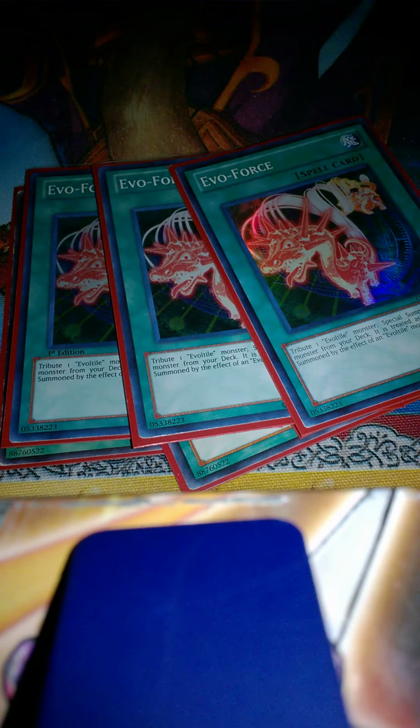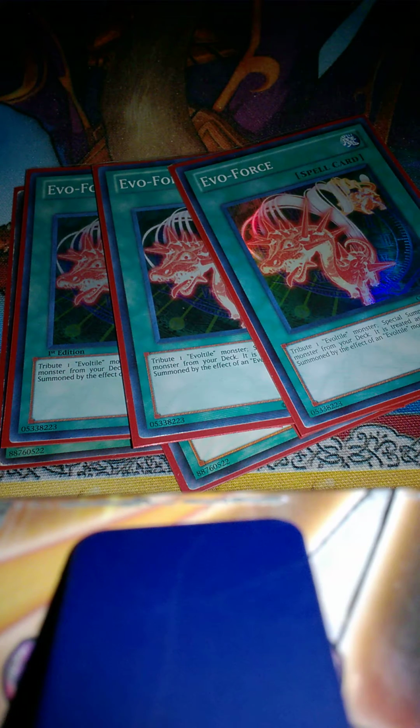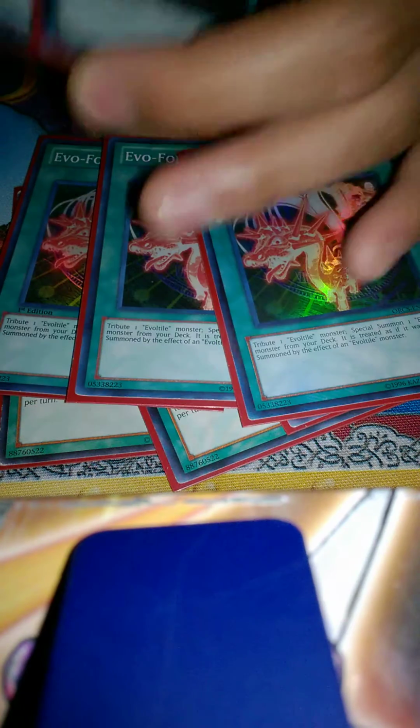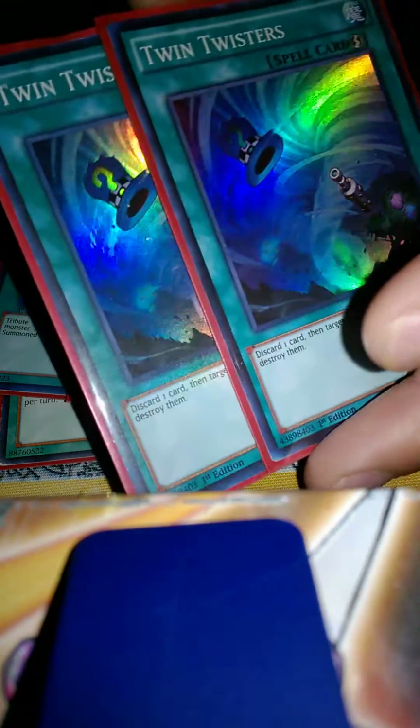That simple line is broken when you use it on a Joshua, because when he's tributed, you special summon. So you Evil Force a Joshua, you get 2. It's the standard combo of the deck. It's kind of what made the deck popular when it first came out. 2 Twin Twisters, very, very broken stuff.